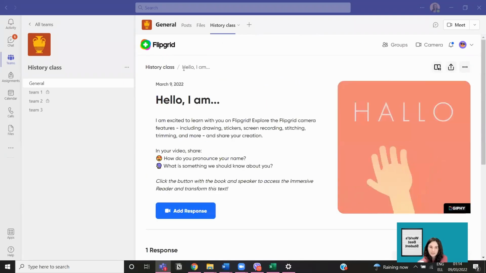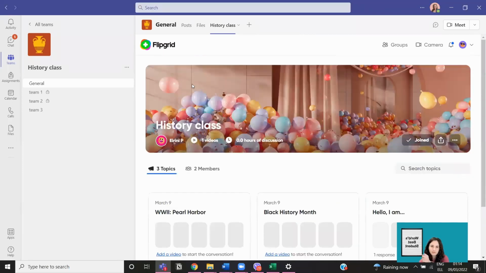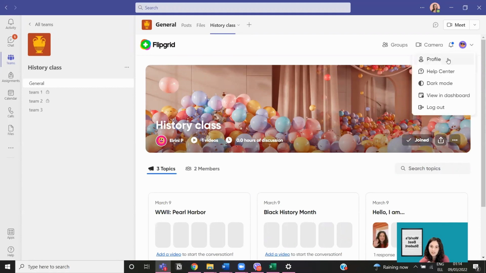And always remember that there is no going back button, so you have to teach your students to just follow the link path here. And your students can see that before they go here to their login button, and then they can go to their profile.